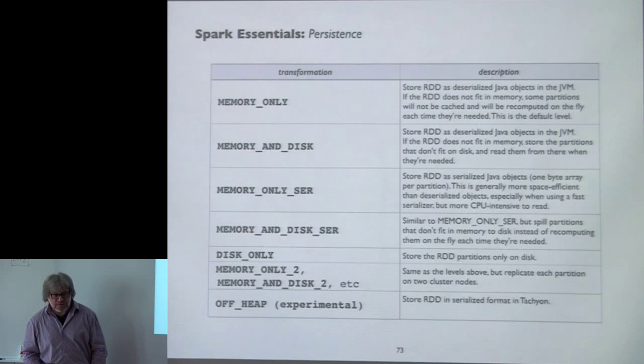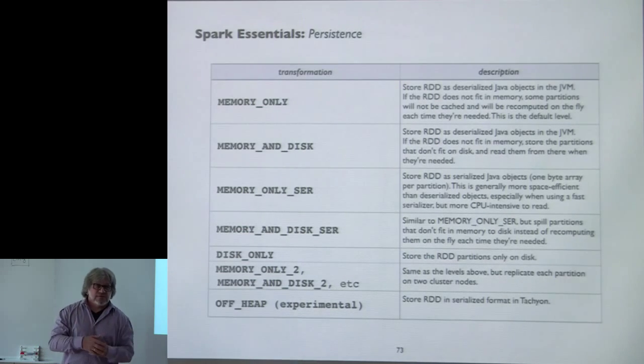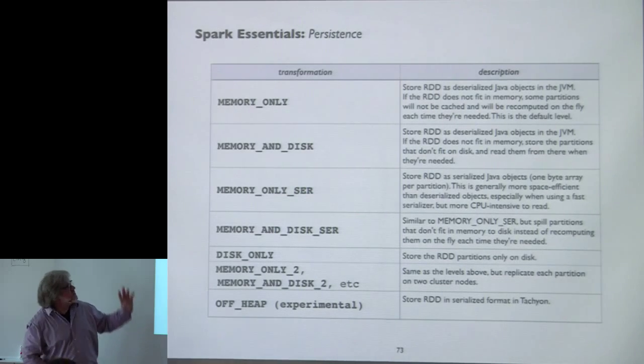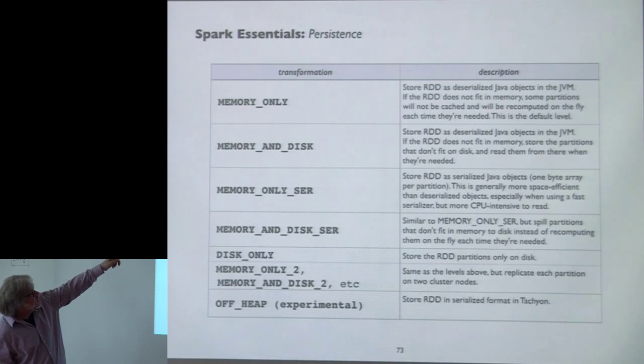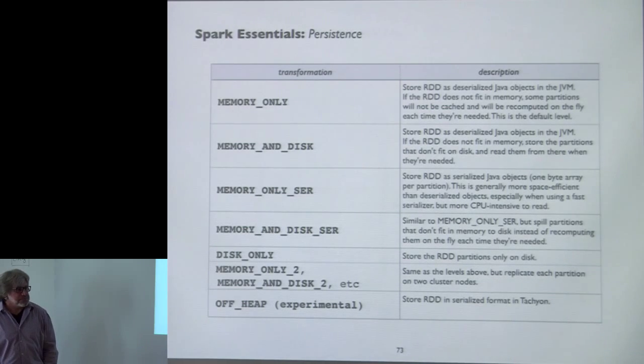So that's the default with Spark. Now, it may be that you have a very complex pipeline and you have some processing that's, I don't know, order n squared. You don't want to recompute that part. So that's why we have different trade-offs. Instead of recompute, you could also do memory and disk, which says take the objects, and if they don't fit in memory, store the partitions on local disk, and then read them back from there. And this is like with Hadoop, if you're familiar with chunking or spills, this is effectively doing spills.